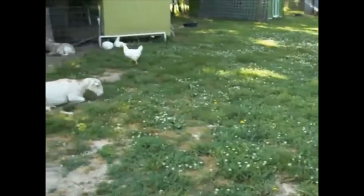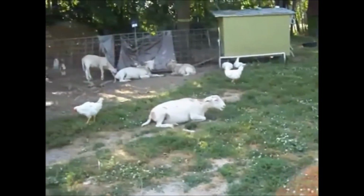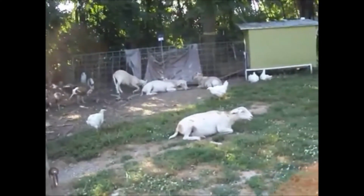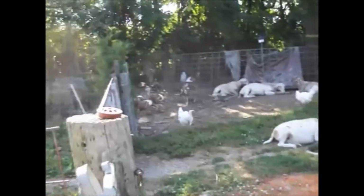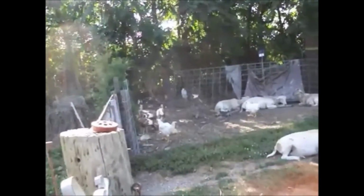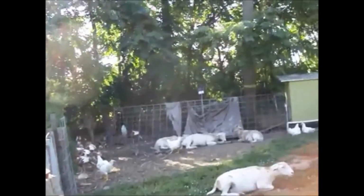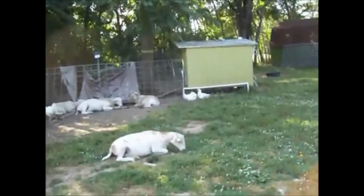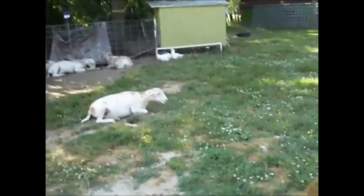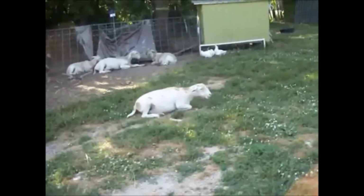And the reason we have this improved pasture is because of our animals. Now, this is kind of a little messy area over here still, but you can see we've got our turkeys back here, and we've got our meaty chickens. I've got four of those left right now. We had 16 to start with, and then of course we've got our Katahdin sheep.